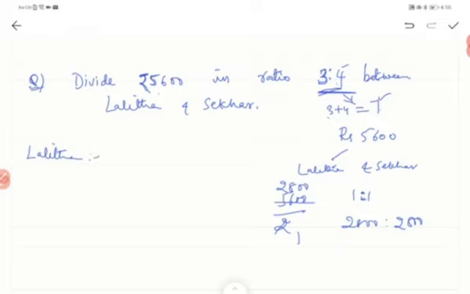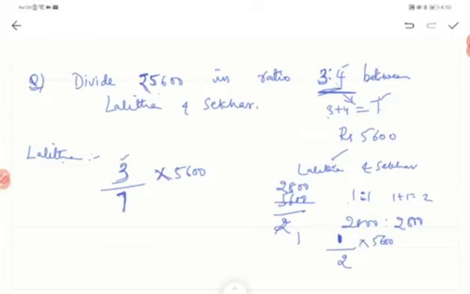So you will write the share of Lalita like this. Her ratio is 3 for how much? It is 7 parts into 5,600. It is the same as here. So 1 share for each of them. So 1 divided by how many? 1 plus 1 is how much? 2. So this money is divided into 2 parts. That's why 1 by 2 into 5,600. The same we are doing. So in 7 parts, 3 parts are given to Lalita from the money 5,600.